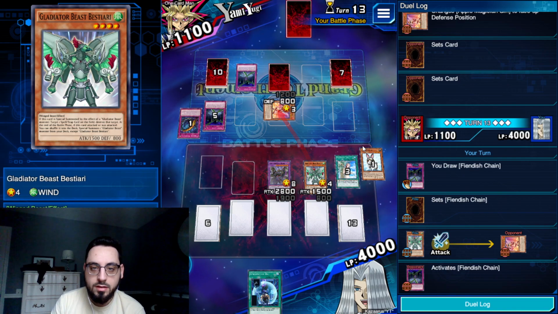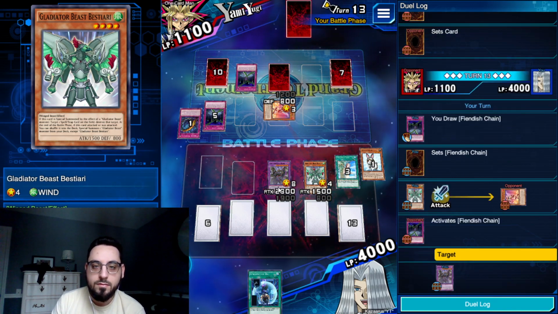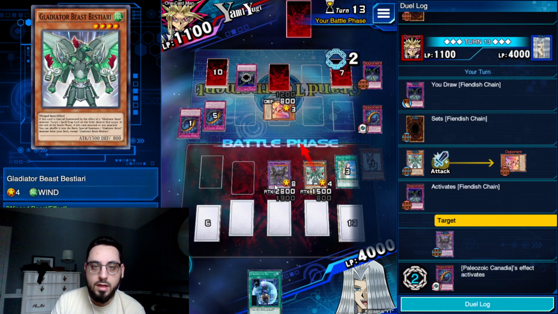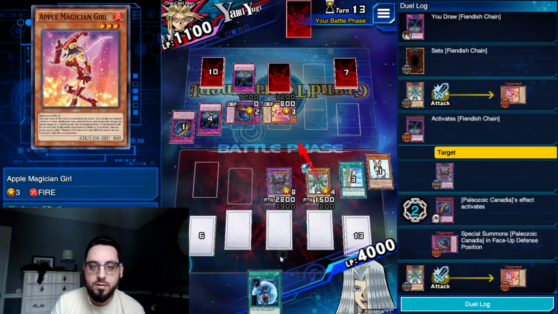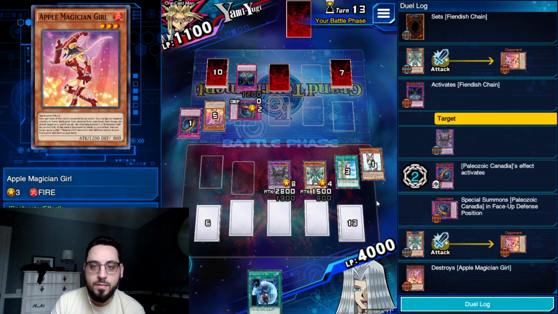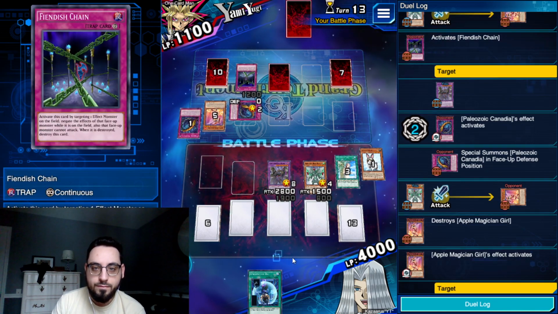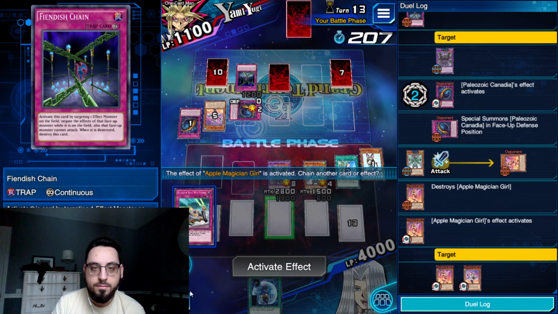There is a Fiendish Chain. Probably on the Neurokius. Yep. It's fine. Summon Canadia. Don't care. Do not care. Continue battling the Apple. And pass to him. Now we can get our quest and add back our charge.